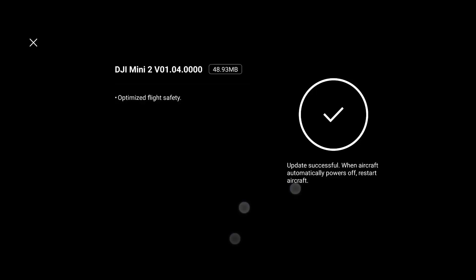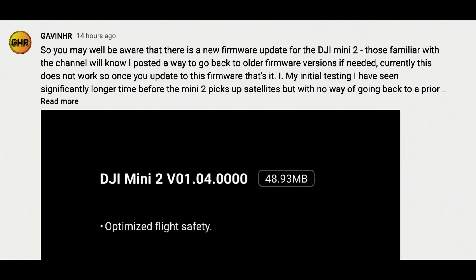When I received notification of the firmware update, the notes were really nothing significant — pretty general and vague. These are the ones I really need to go out and test, working hard to find if there's anything wrong or if it's all good to go. I actually posted on my community page an issue I found: this drone seemed to be taking a little longer to actually pick up GPS satellites. The trouble is, because I'd already updated, I couldn't go back to my previous firmware version to do a back-to-back test.